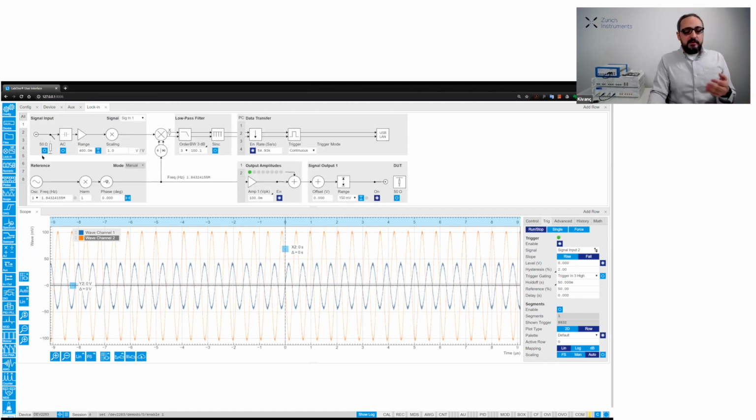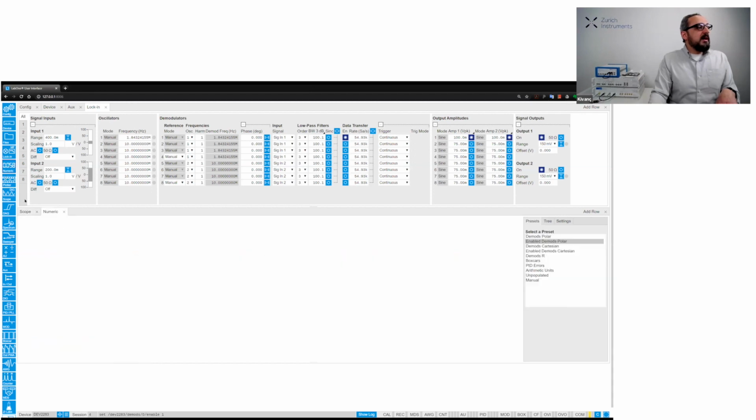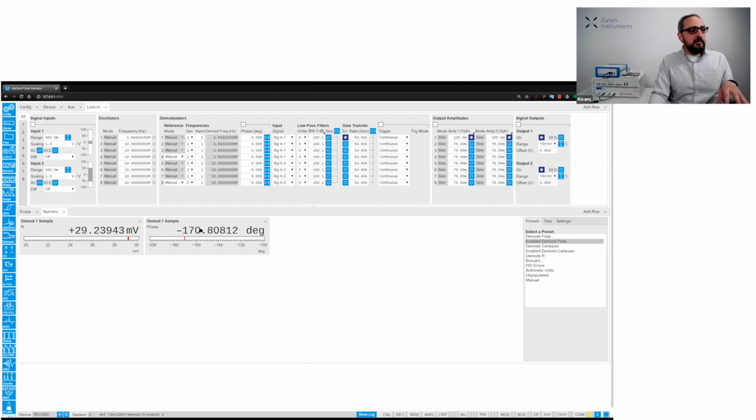Maybe it would be a bit more intuitive for you to see in this chart for each demodulator. We have the signal input here again, signal output configured here. We have the reference oscillator, again the same frequency that I was showing before, and the low pass filter then provides us the information. And you can configure its order and bandwidth. Now to get the demodulated data, I will grab this numeric tab, which already shows me around 30 millivolt amplitude and this value of phase delay that is coming from this device.